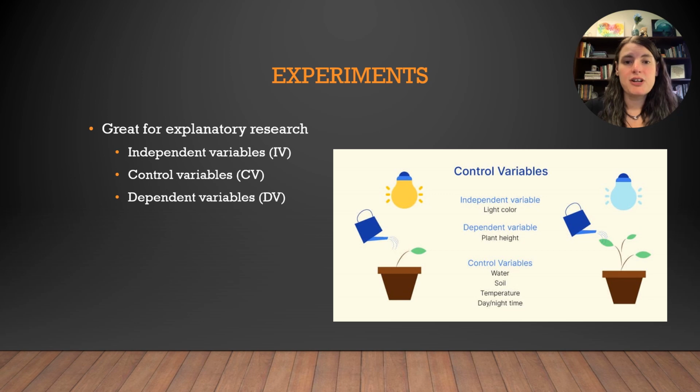In order to ensure an unbiased comparison, the other variables that would affect plant growth, including the type and frequency of watering, the soil composition, the temperature, and the time in and out of the light, are all kept the same for both plants. This way, the difference in height can be reliably acknowledged as being caused by the independent variable and only the independent variable.